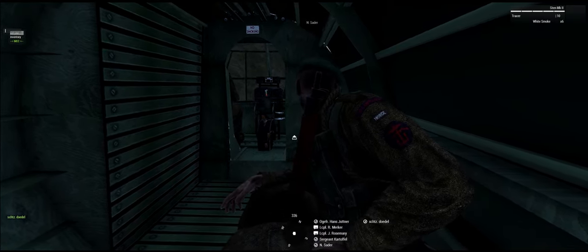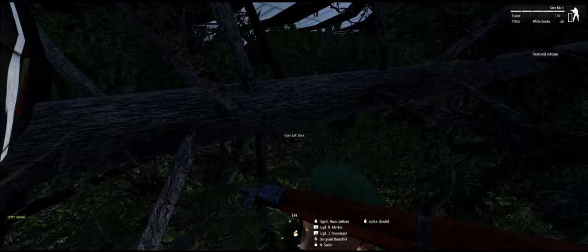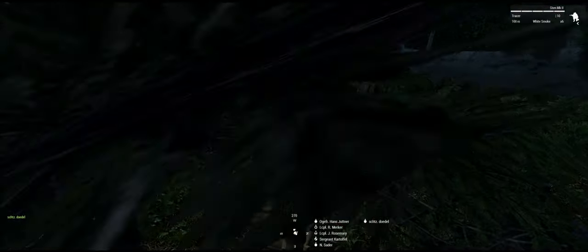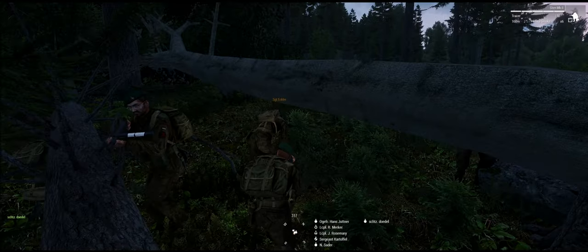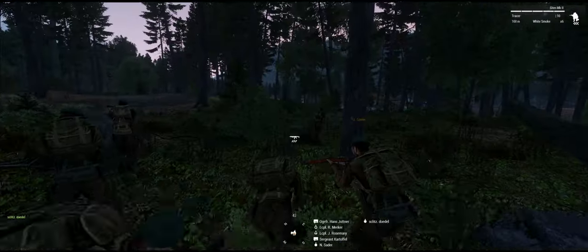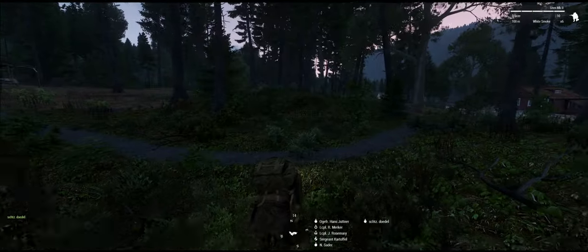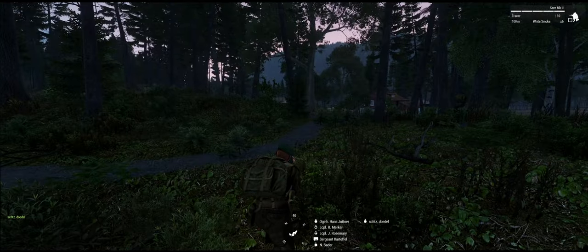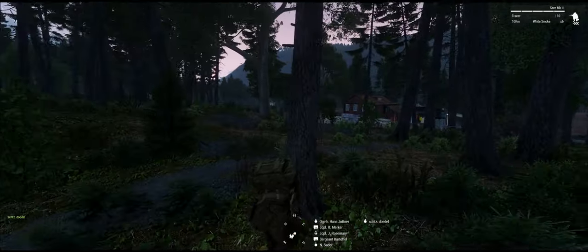Holy shit, did we make it? This map is like on fire. Terra trees. Holy fuck, we're alive. First squad facing northeast, second squad facing east. Alright. First squad facing northeast, let's go! Second on the other side of the plane, facing east. Get into the tree line here, find hard cover.